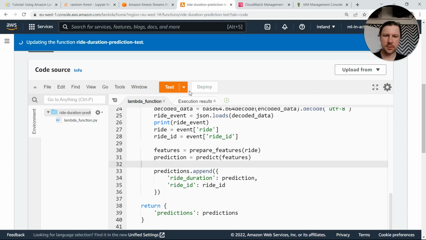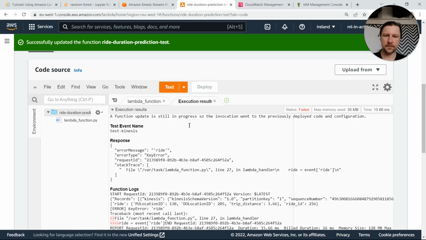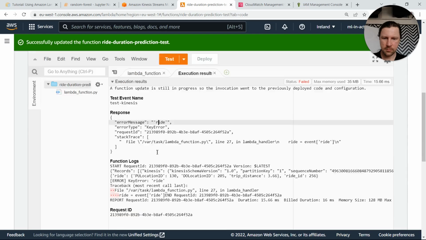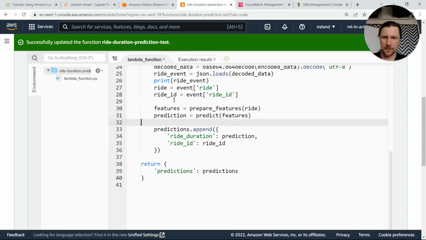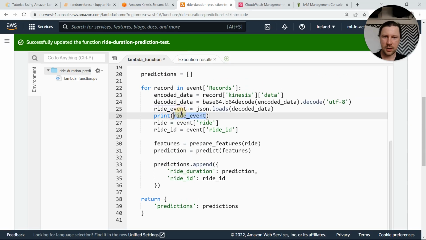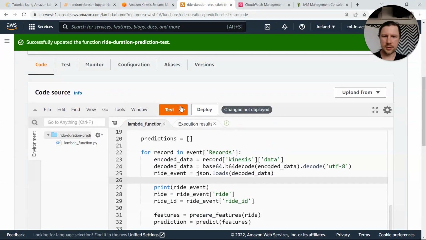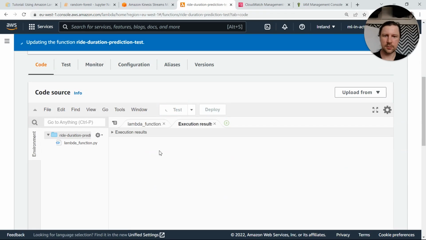I will deploy it first, and then test, and then something is wrong. So key error, right? Let me check. Yeah, I think because it should be write event, not event. Now let us deploy it and test it one more time.